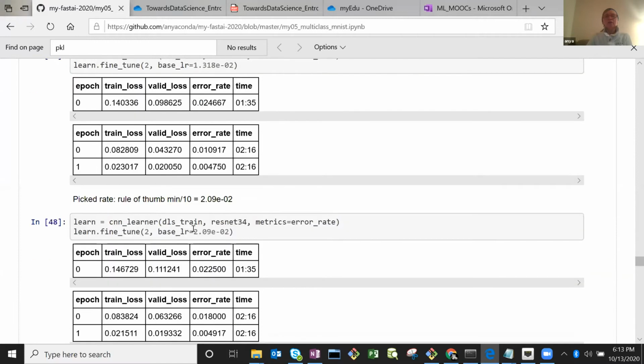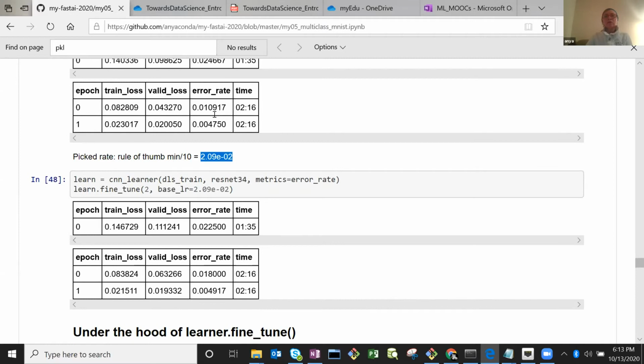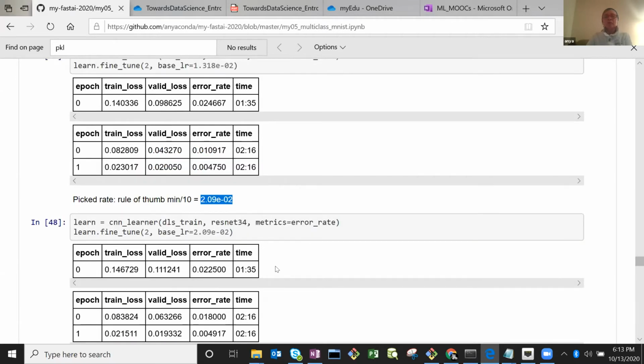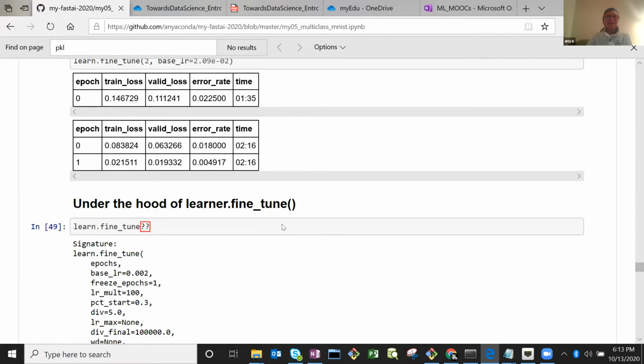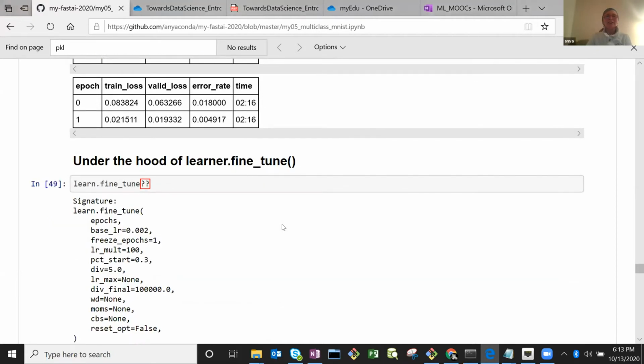And I tried to do it by the rule of thumb, where it's the minimum divided by 10, which is about this number. So, they're pretty similar. So I agree with Dave's comment that as long as it's away from the minimum divided by 10 and somewhere in the middle of that slope, go for it. Yeah, just go for it. Don't waste your time because it just doesn't pay off.